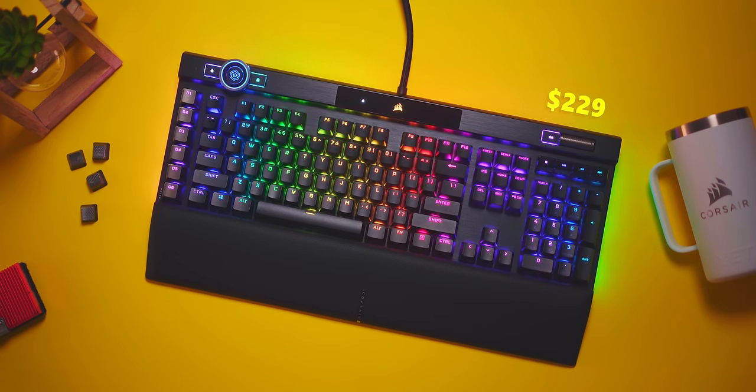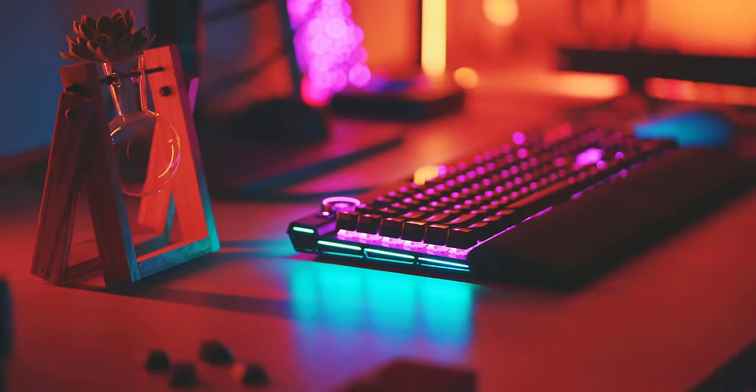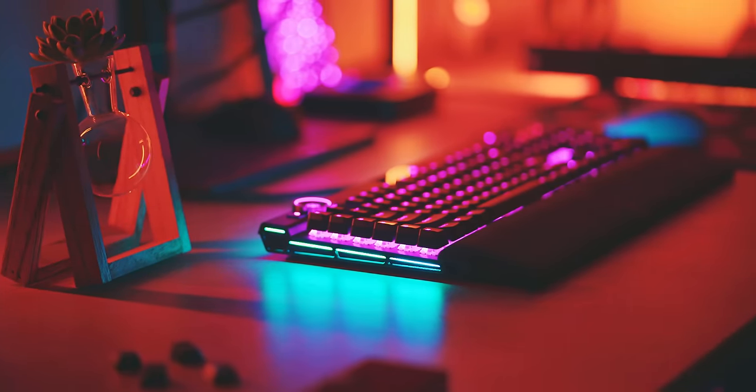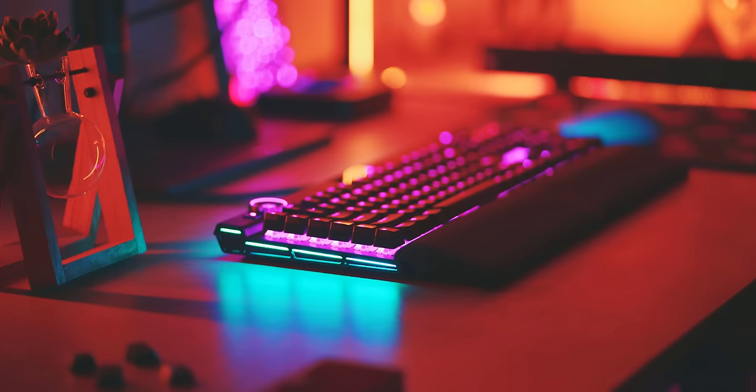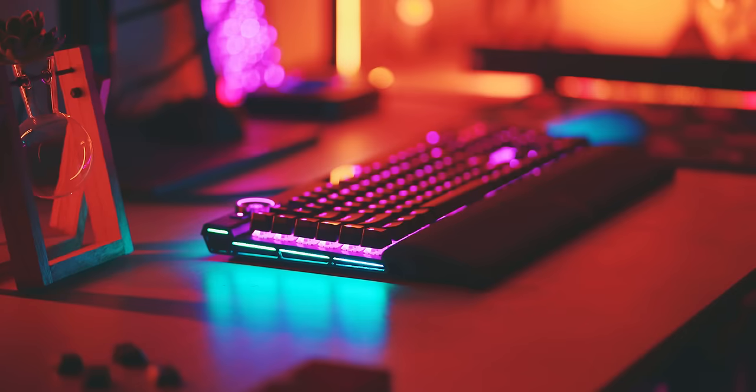Yes, it's going to be a turnoff for many, but let's face it, this is Corsair's flagship keyboard. What else are we expecting, right? I'm not a full-size keyboard guy at all, but the K100 has gauged my interest. Obviously, this thing is not going to be for everybody. It is the highest-end keyboard that Corsair offers. It is the most RGB they've ever implemented in the keyboard, plus the selling point would be the 4000 Hz polling rate. But in my gaming experience, does that matter? Let's talk about all that right after this.